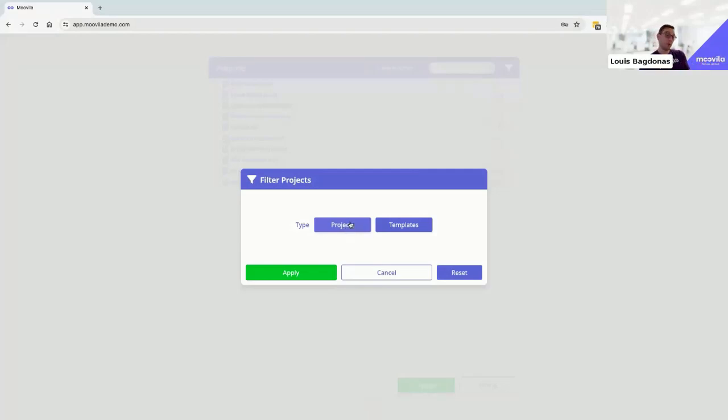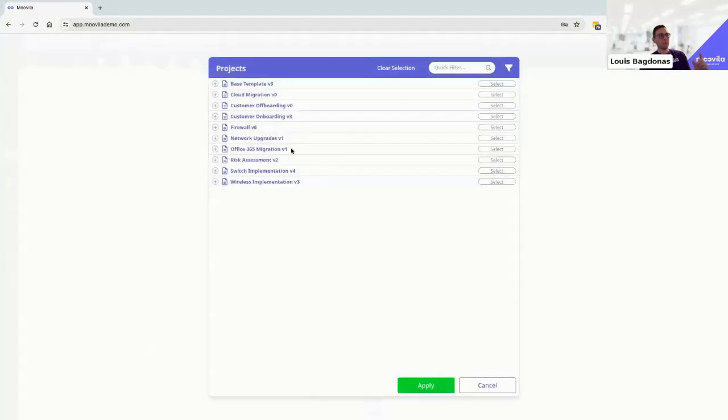Now, I would argue that piece that's going well, let's think about templatizing that. Let's think about maybe that's something we can offer as a product here. But I'm just going to look at my templates and I'm going to say, okay, what did we sell? What do we need to do? What do we need to achieve for this customer? And I'm going to say, all right, this was an Office 365 migration. We sold that. Let's grab that. But we also said we're going to do a risk assessment for them at the same time.